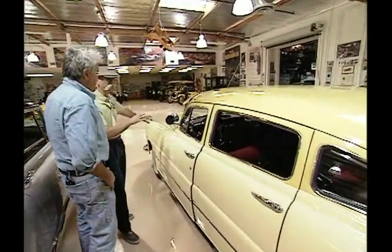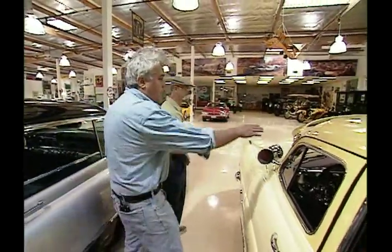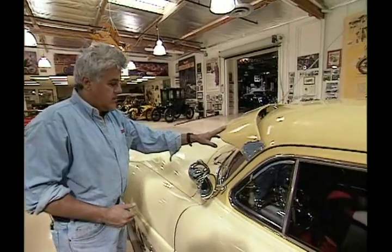The engine in this is a flathead six. Flathead six. Can we open it up? We'll take a look. Here's another thing that, you know, I always thought these were kind of cool.